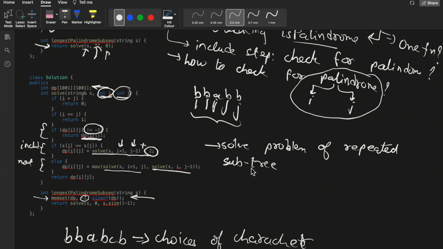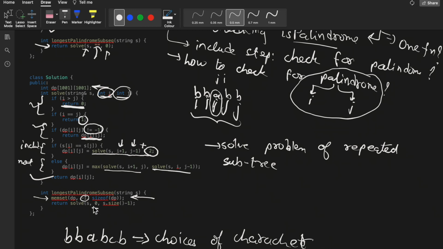So yeah, guys, clear till here? And these two basic conditions: if i is greater than j, that means we have reached a point where i is towards the right of j, then at that point we return 0, right? And if i equals j, so at this middle place where i and j are the same, then at that point we return 1, correct? Then we can take that character in our subsequence. So these two are the terminating conditions. This condition we discussed, and these two are the choices, and at the end we return dp of i and j. Okay, so that's all for this memoization approach.